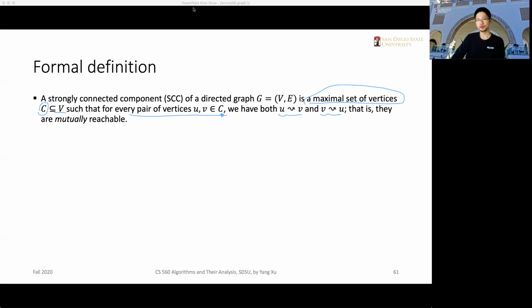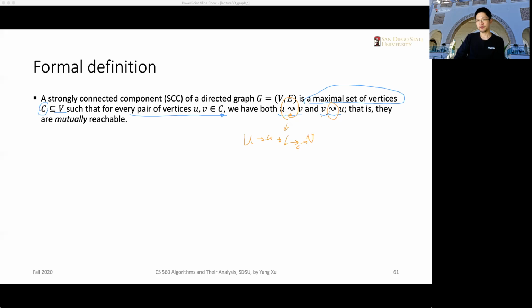So here we introduce some notation: the curly arrow from U to V and the curly arrow from V to U. This curly wave-like arrow is not a direct edge. It may be an edge, but it is not necessarily an edge. There could be some intermediate vertices, so you can reach V through some other vertices A or B or C, but eventually it will reach V. So this curly path indicates such a relationship.